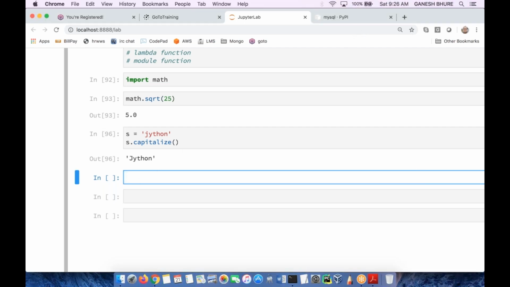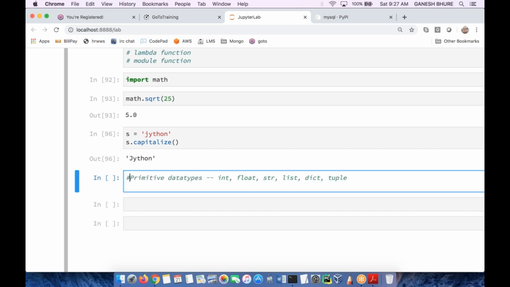See, what happens is, a lot of times we want to have some prototype in place, meaning I want to customize some of the type of data, right? We have primitive data types, like integer, float, string, etc. And we have some more data types here: list, dictionary, tuple, advanced kind of data structures. We have some fixed format. These are the containers which hold the data in a particular way.